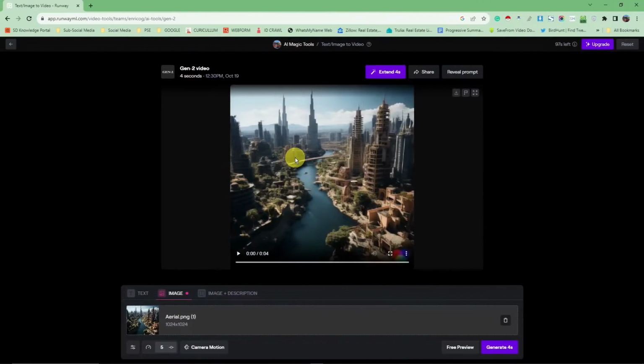Okay, so hello, welcome back. Runway ML just finished generating my image to a video, which is actually an architectural video. And I have an option here on the top section that says extend 4 seconds more. That will get 20 credits per generation. That's actually not needed anymore because I just want to show you guys how this works.